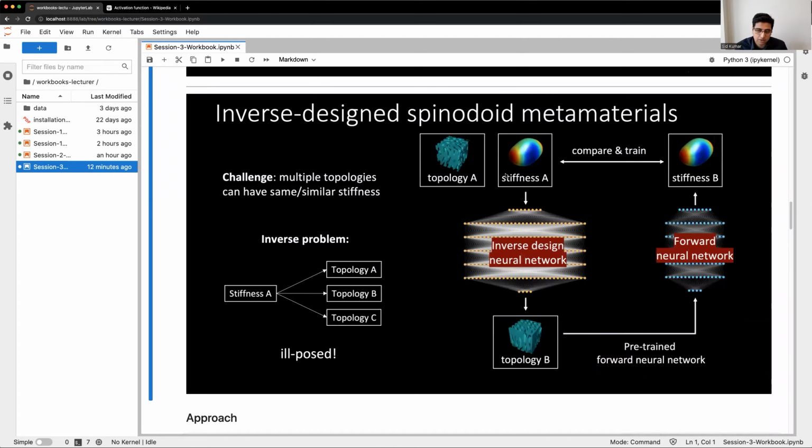The inverse neural network goes from stiffness to design. I train the forward one first, I train the inverse one second, and you'll see that with this kind of setup, you can have an inverse design network which, given a property, will reverse engineer the right design for you.